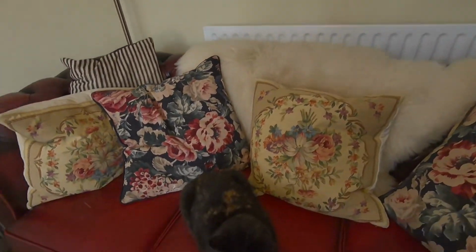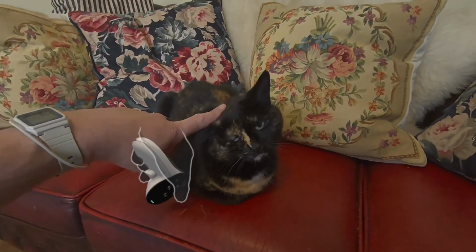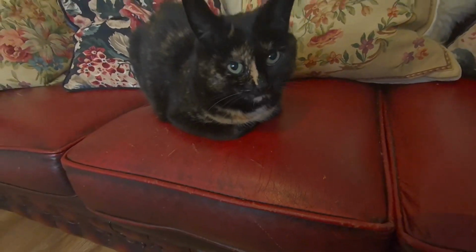Before we get started, this is the cat that I always have to let out. This is Moog. All right, Moog, say hello to everyone. This is the one that always wants to leave the second I start playing in VR. Isn't that right, Moog? Yeah.